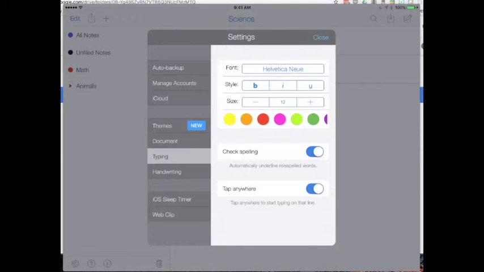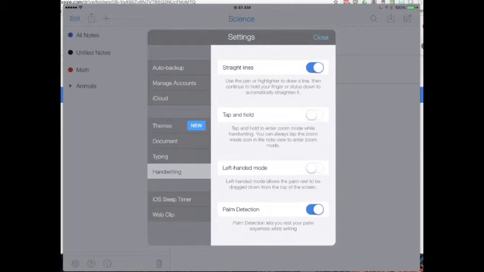In terms of you can type and handwrite using Notability, and so you notice you've got some ability here of changing what the defaults are. The handwriting, this is where I think it's really important. I usually say that you want to default to having straight lines on, and what that allows you to do is to hard press and pull over, and the line will be straight rather than a jagged hand-drawn line.